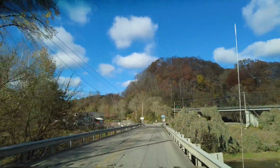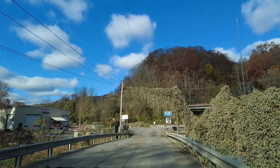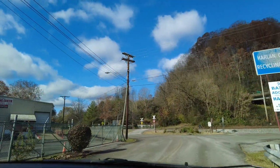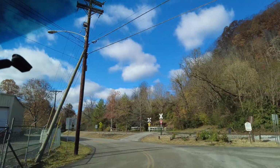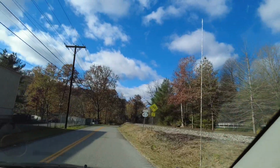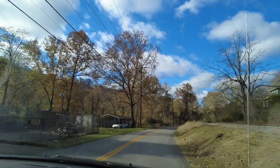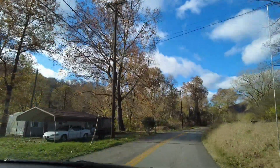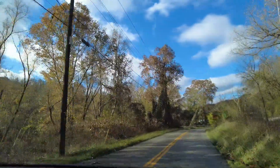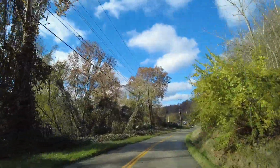Now, this is the junction of 413. We're going to take this through Baxter into Loyall by the train yard at Black Bottom. If you go that way toward your right, that's the old road that goes up to Ross Point and eventually all the way into Cumberland. South 413, take it slow. My wife reminds me to drive slow because it looks fast even when you're going slow. If you speed up a little bit, it looks like you're riding a roller coaster.